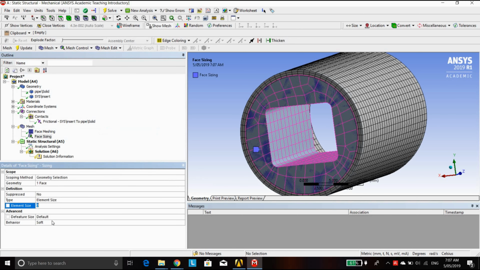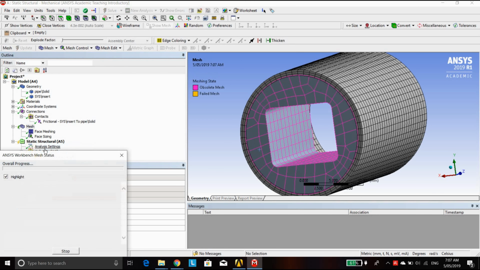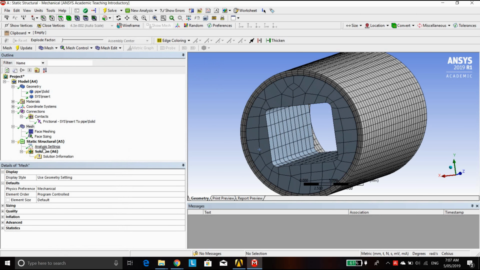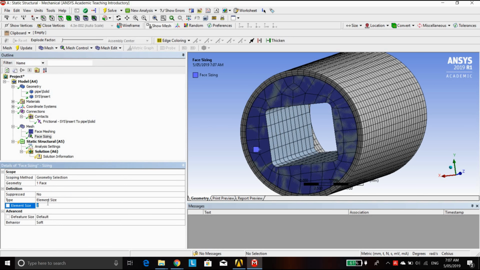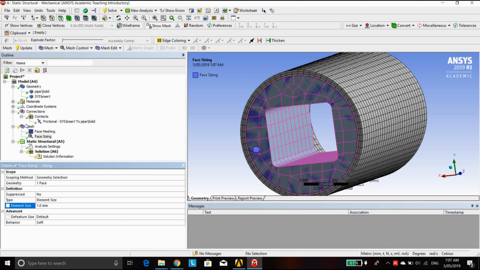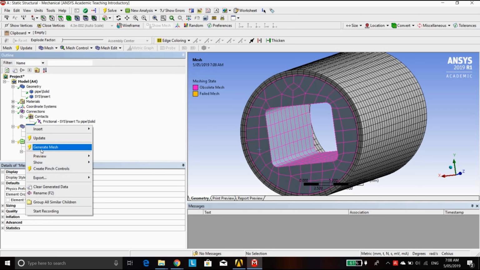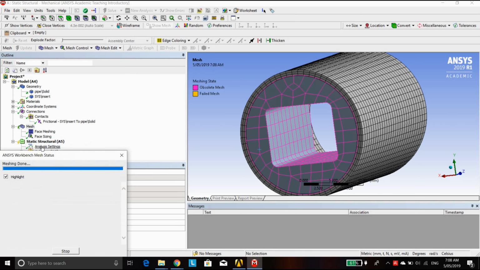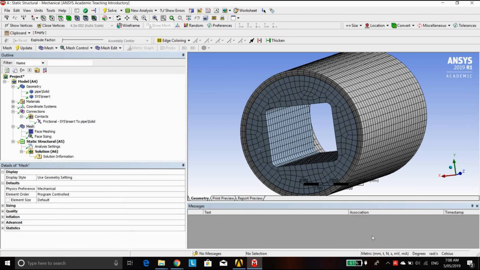Let's improve the insert material. Sizing could be better. Let's start with 2 millimeters, for example. If it isn't good enough, we need to decrease it a little bit more. No, 1 millimeter. Okay, much better, and I'm happy.